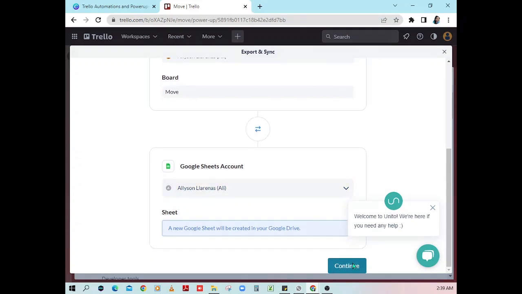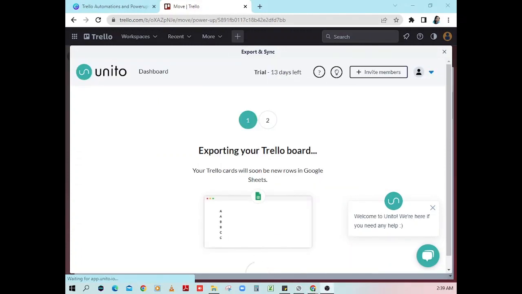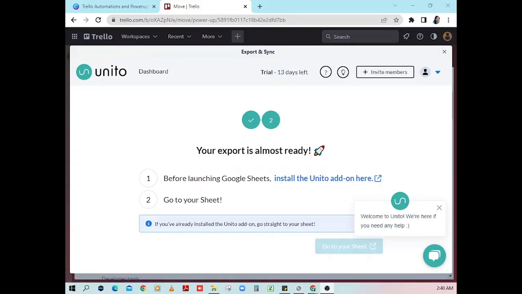Let's click continue. Exporting your Trello board. Let's just wait a few. So it says your export is almost ready. Before launching Google Sheets, we have to install the Unito add-on. Let's click install.